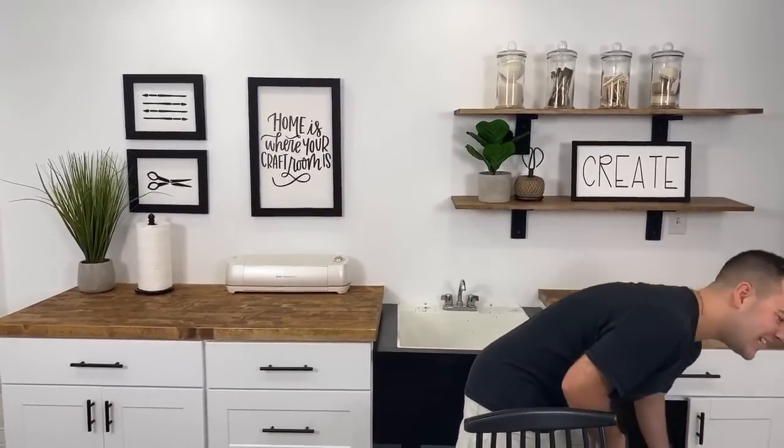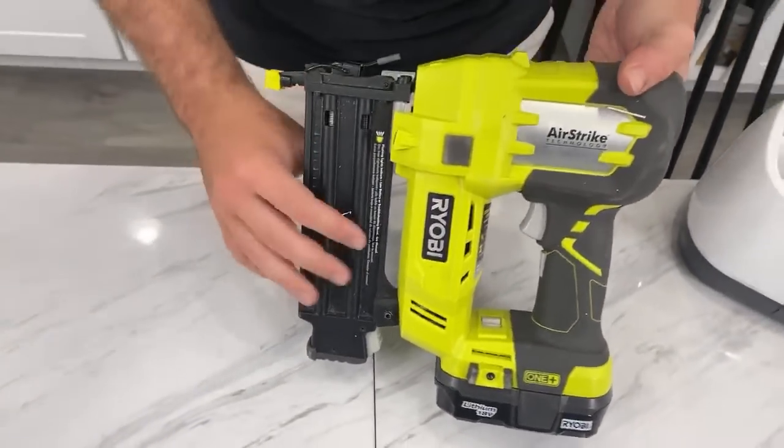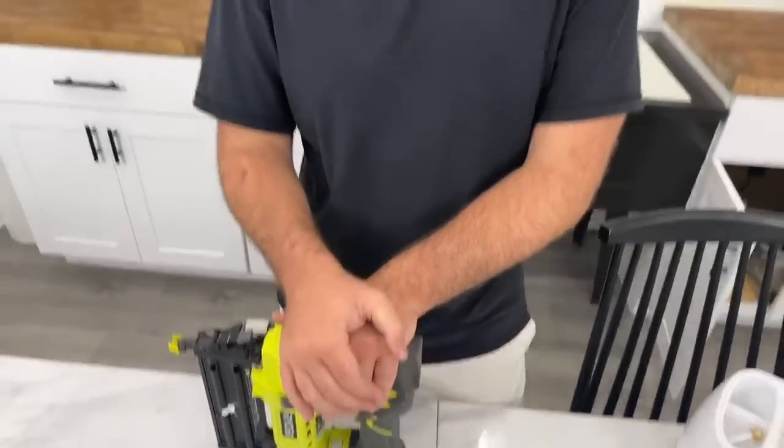We're super excited for each of you to have the Cricut craft room dream that you want. Each of ours will look a little different, and it's still going to be a lot of fun. If you have craft spaces you want to share, send it to me on Instagram or share it in the Makers Gonna Learn member-only Facebook group. If you're not a member, what are you waiting for? We want to share all the cut files, all the projects, all the videos, and so much more. The nail gun is the Ryobi one — I believe it's the $120 model, just the Brad nailer. You can reference the class for any questions on that.